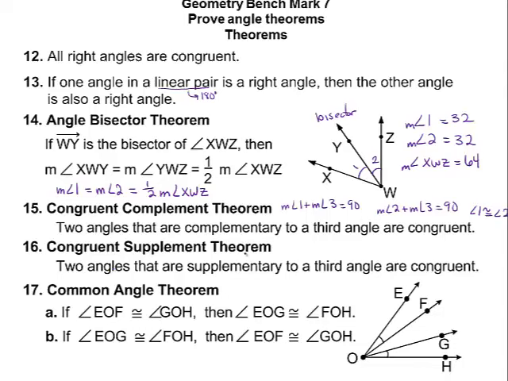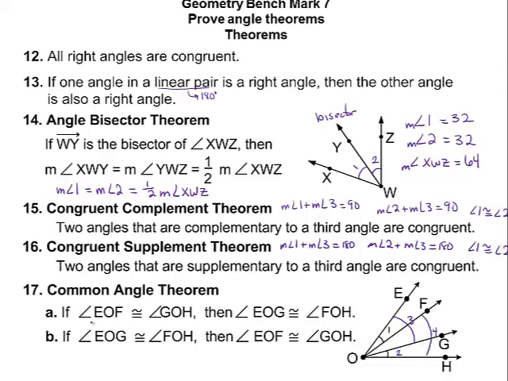Okay. And the same thing with congruent supplements. If 1 and 3 is 180 and 2 and 3 is 180, well, that means 1 has to be the same as 2. So same idea, just one's with 90s and one's with 180s. And then this common angle theorem is the same as that common segment theorem. I'm going to go ahead and number these 1 and 2, and I'm going to call this whole thing here 3 and this whole thing here 4.